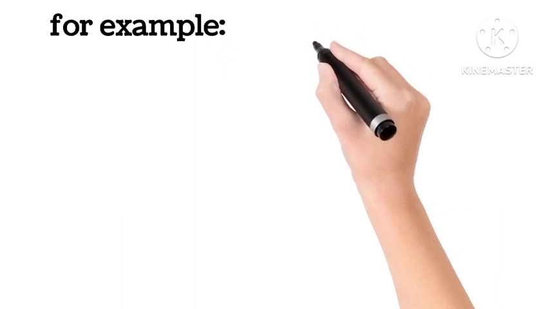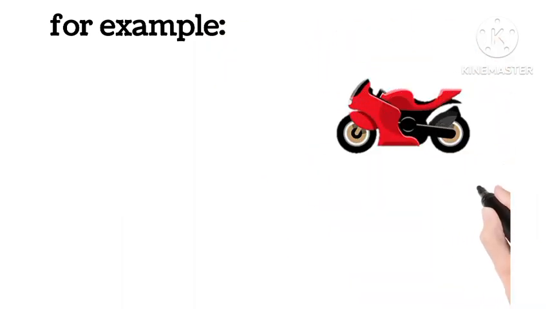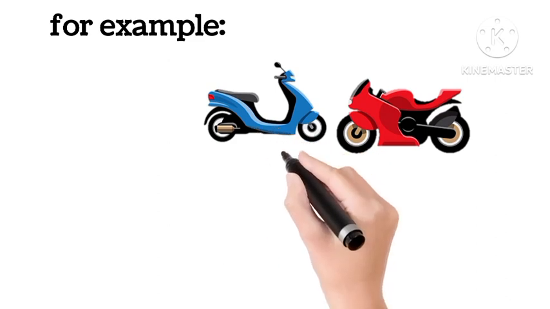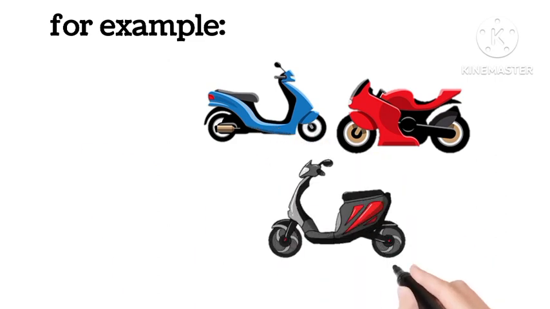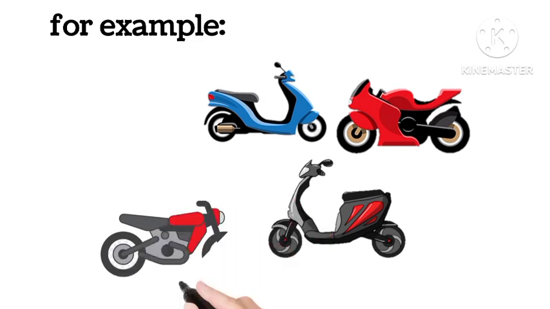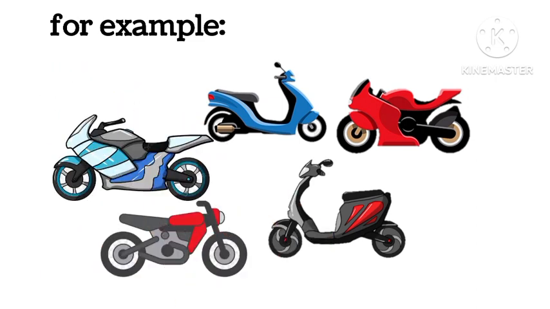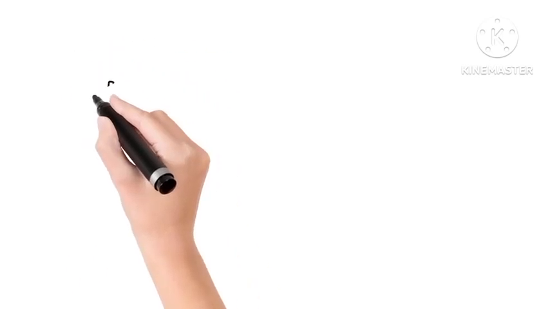Let's understand it with an example of a bike company. So imagine that there is a bike company which has to make 5, 3, or 4 bikes. But the bike company does not want to take much time, so that is why they will make a template of the basic things which are common in all the bikes which they have to make. Let me show you a template which could be perfect to understand.